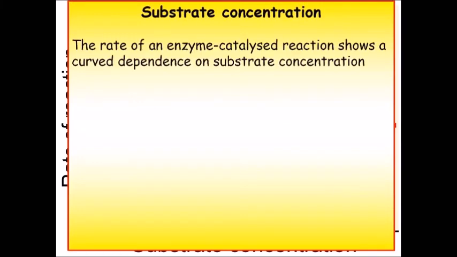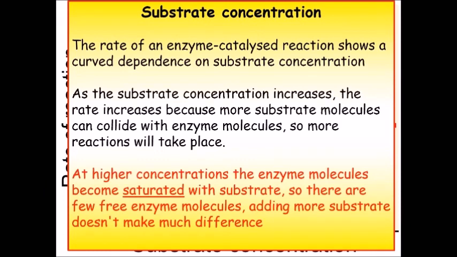So it's quite a complex sort of idea, but hopefully that makes sense. And we'll look at the final factor in a few seconds. I'll just bring up the notes there to help you. The key bit there is in red. They become saturated. And the only way we can get the substrate to be broken down faster is if we put more enzymes in. There's just too many to work on, basically.